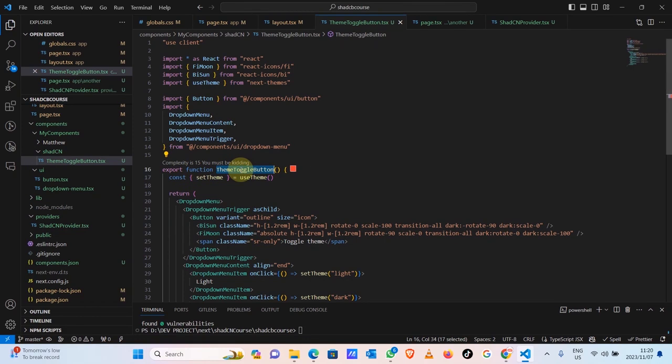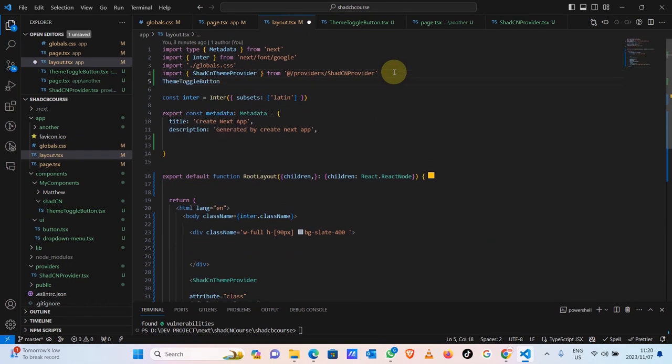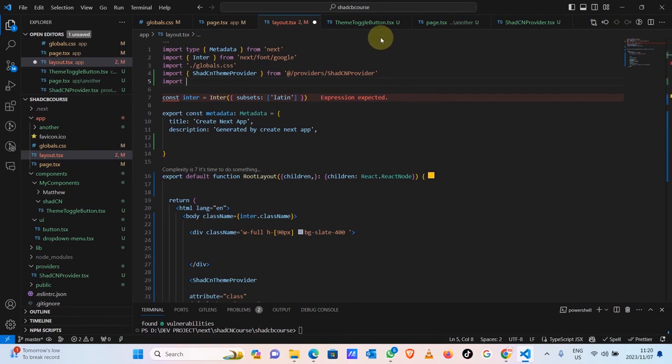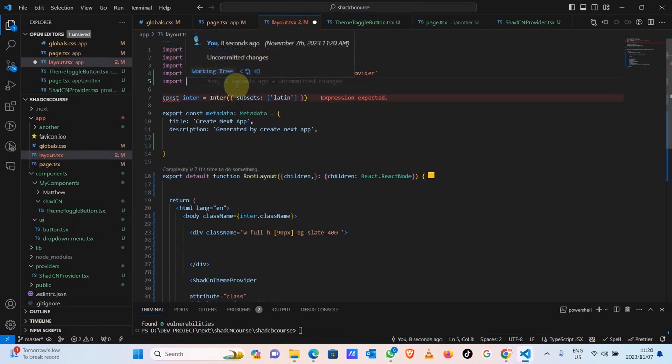Let me save, let me copy this function, let me go to my layout, and then import it. And I must put it inside the navbar. Let's see the type of export. The function is not a default export, meaning that when we are importing it, we need to put some brackets.